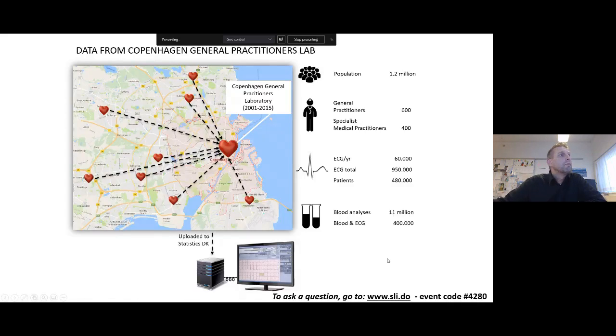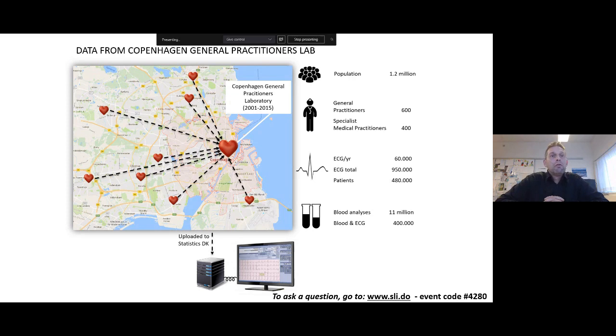So here's a map of the data that we transferred. All 600 general practitioners in Copenhagen, including the 400 medical practitioners, refer their patients to 8 labs in Copenhagen. And then all of the ECGs are collected in a centralized lab, also located in Copenhagen.